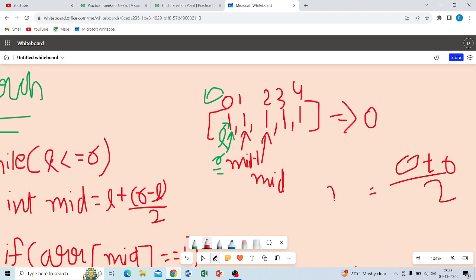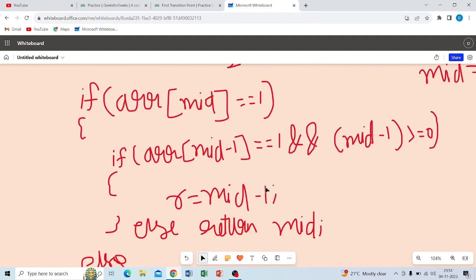So our mid value is equal to 0. So that's why we simply return our mid value. So mid of 0 is equal to 1 and this is our index value. I hope it would be clear to you.